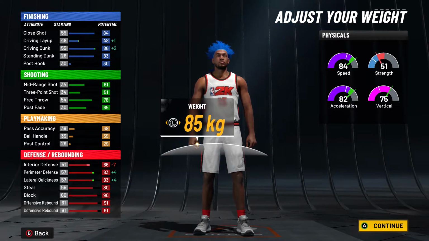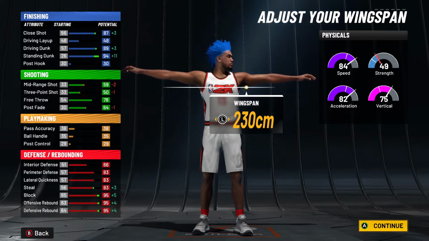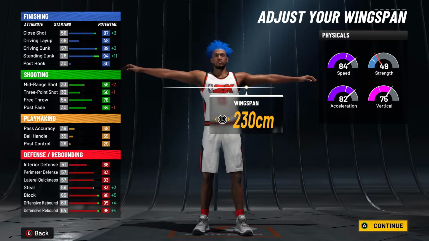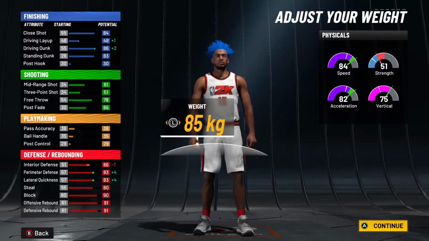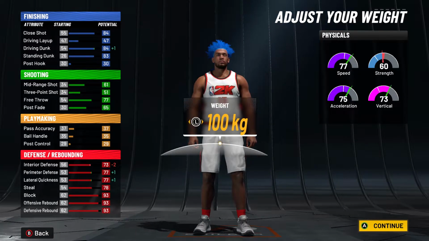For the speed, for the acceleration, for the vert here, you're going to get a 92 speed, 90 acceleration, and that vert, you would end up with an 83 vert, but you do get the 99 block, 99 offensive, 99 defensive rebound. When I looked at this build, and by the way, you get a 93 driving dunk, so you're going to get the elite contact dunks too, which is godlike at 99 overall.